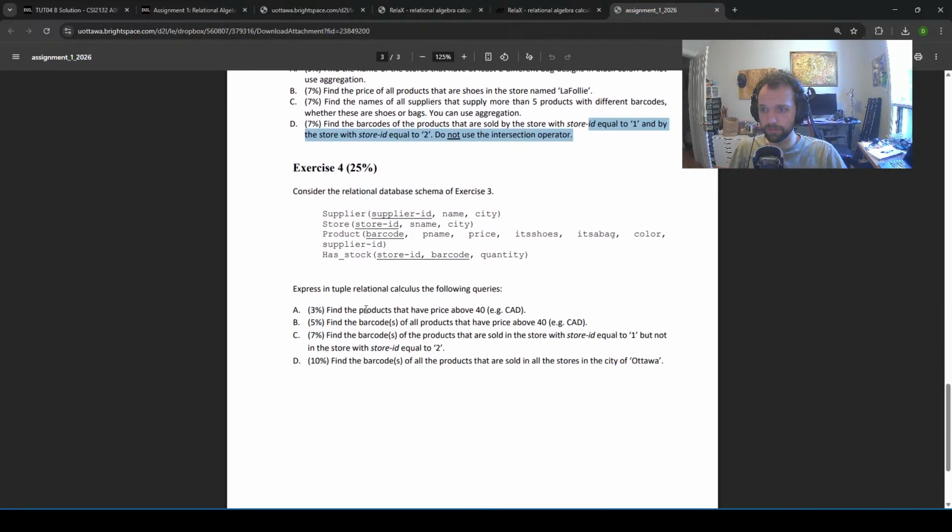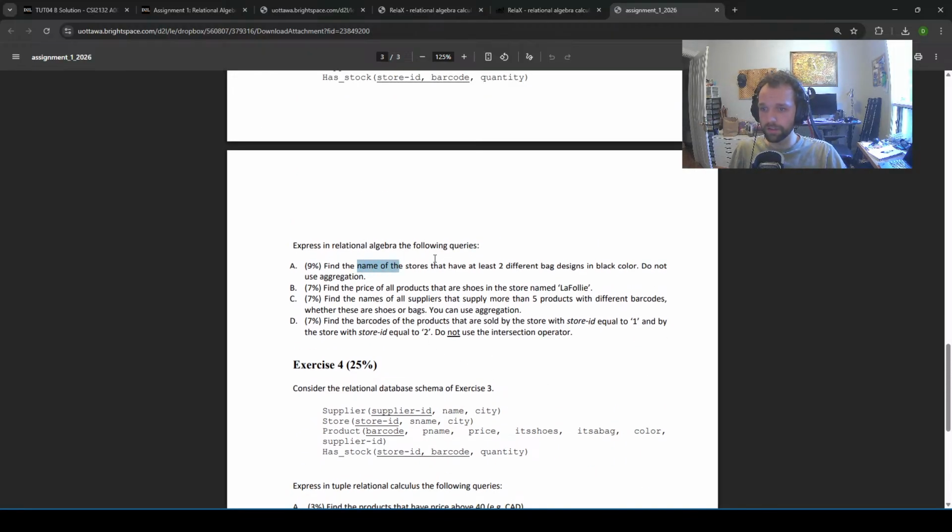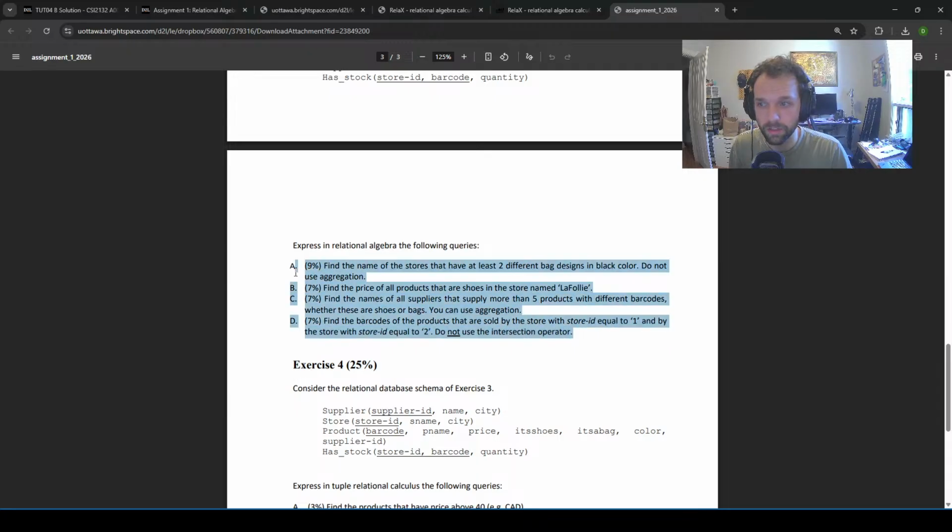Find the name of stores that have at least 2 different bag designs in black color. Do not use aggregation. This is similar to the last one, except I don't have to do as much. Last time I used cross join 3 times to make sure that it has 3 or more, like an employee has shares in 3 or more companies.